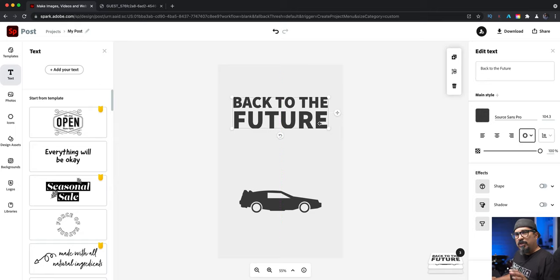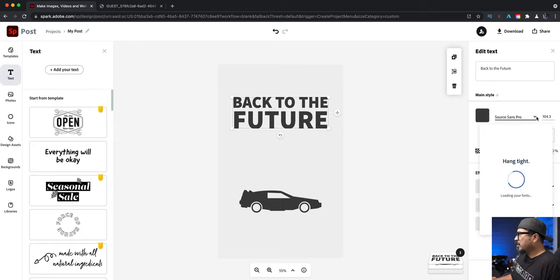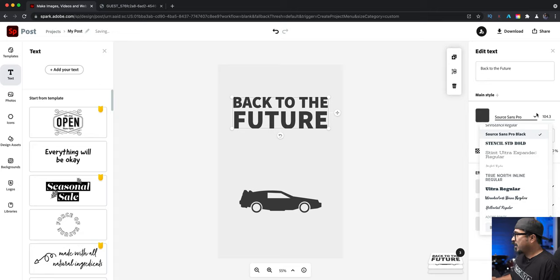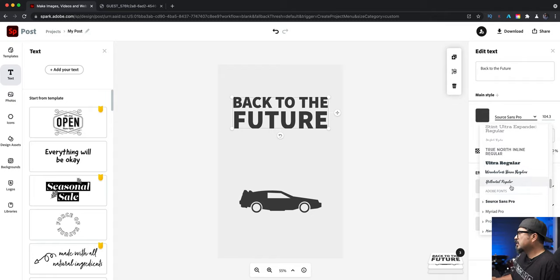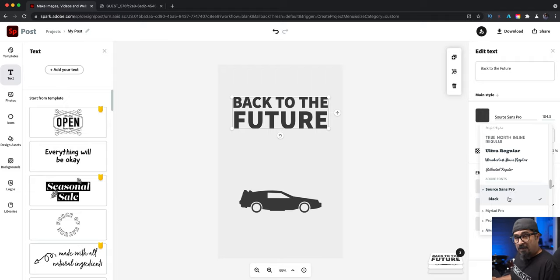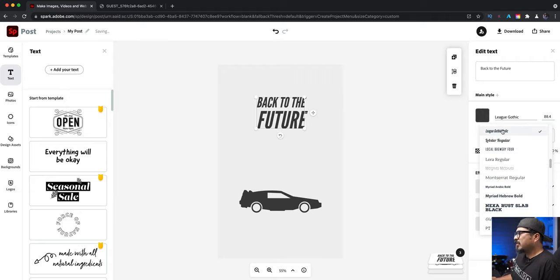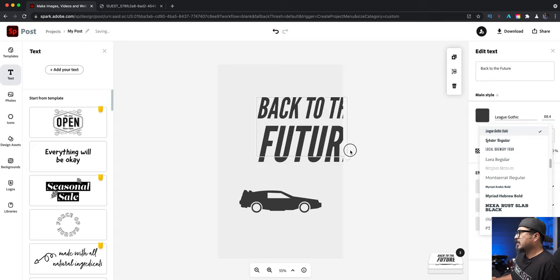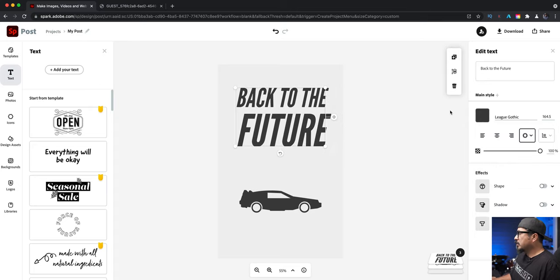Now, what I'm going to do here is search for some other fonts. Maybe we'll find some that fit better. I'm not going to find the exact one that's in the movie poster. Those are custom made. So let's look through here and see what I have already in my bank of fonts. I think I'll go with that one right there. We're going to make that bigger.